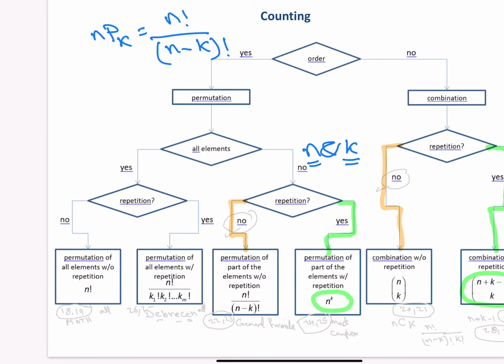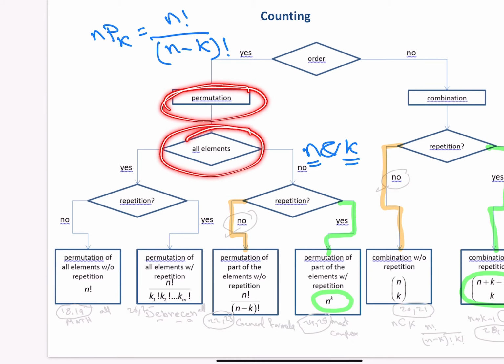I hope it's clear now. Just to memorize it, we go to order matters, permutation, then whether we are selecting all the elements, all the arrangements, all the characters. Yes. If we are selecting all of them, it is n factorial in case there is no repetition. If there is a repetition, it will be n factorial divided by the repetitions, which could be R1 factorial, R2 factorial, R3 factorial, or K1 factorial, K2, K3, and so on.